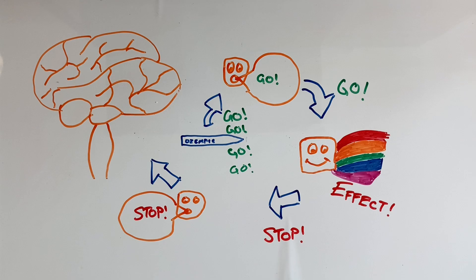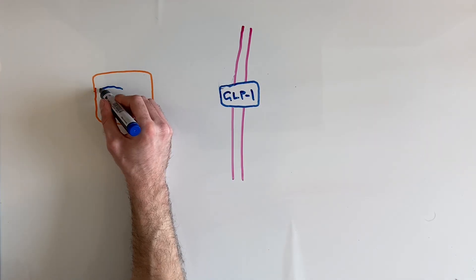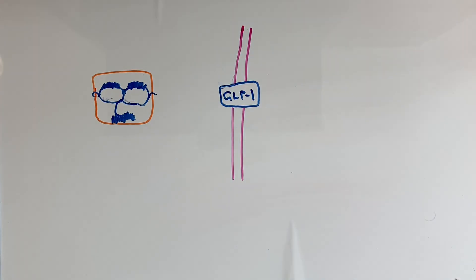So stick around and we'll break down exactly how. As we covered earlier, Ozempic and Wegovy's active ingredient is semaglutide. Semaglutide works by activating a receptor called glucagon-like peptide 1. This mimics the effect of a hormone the body naturally produces with the same name, GLP-1.